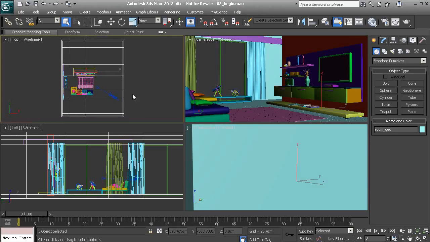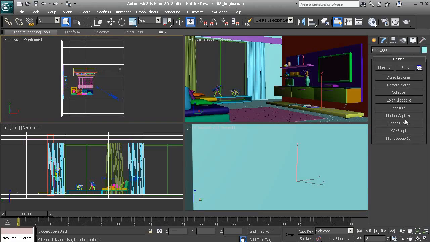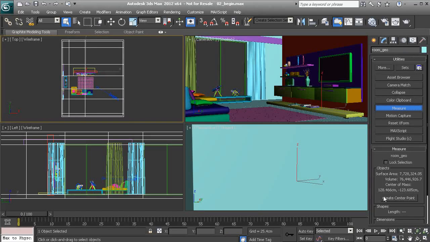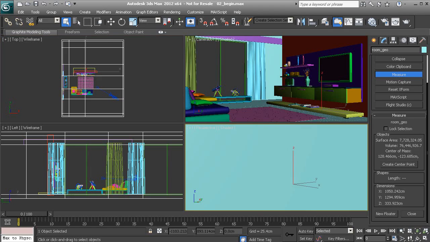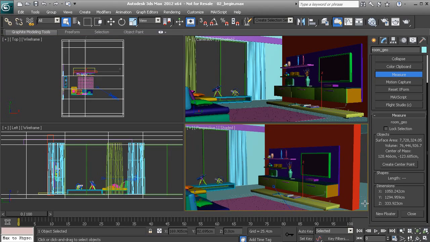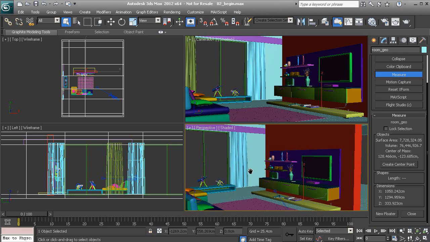If I select this room geometry and go to my measure tool, you can see we're looking at a little over 1,000 centimeters by about 1,300 centimeters, and the height of the ceiling is about 333 centimeters. As a real world unit, that corresponds to a room with a ceiling that's about 10 feet tall.